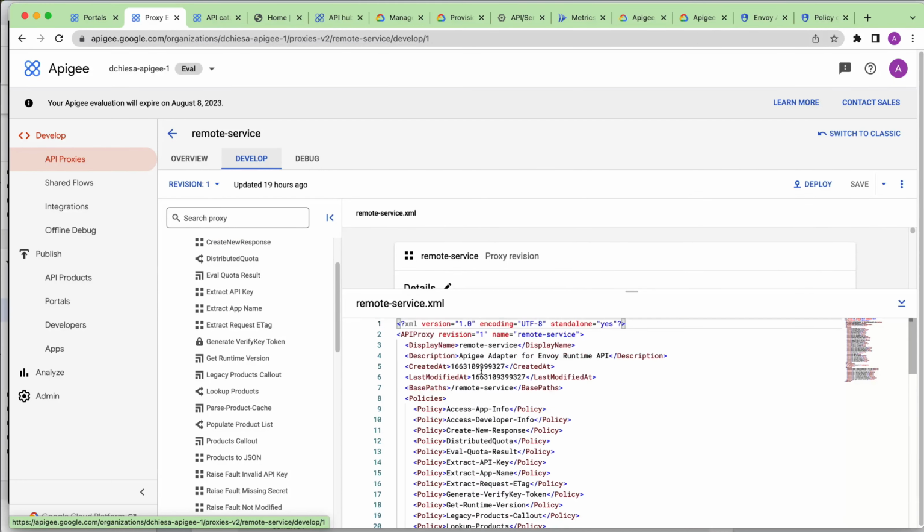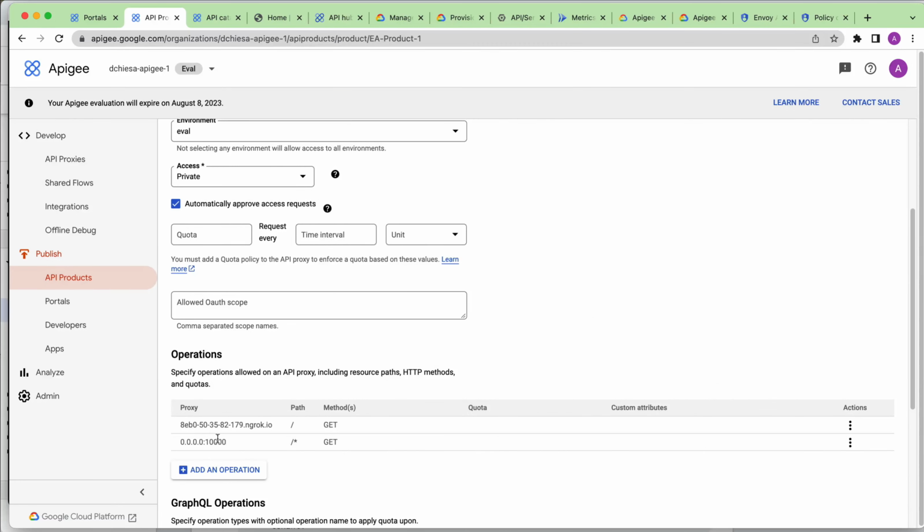So in my case, I've configured it to port 10,000 on localhost. That means that the rules that I've set up here, this GET on any path is allowed under this product, will be enforced by Envoy. I also need an app that is enabled for that Envoy adapter. So here's that product that I showed you, and we need that key because we're going to send in requests now, and Envoy is going to validate and enforce the authorization.